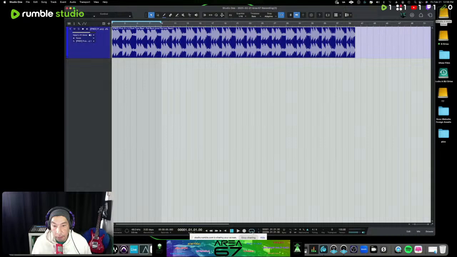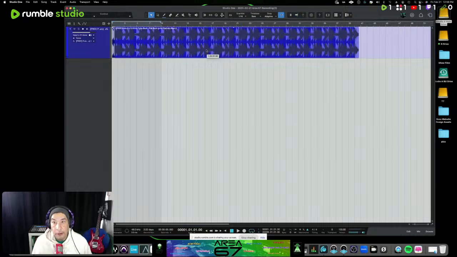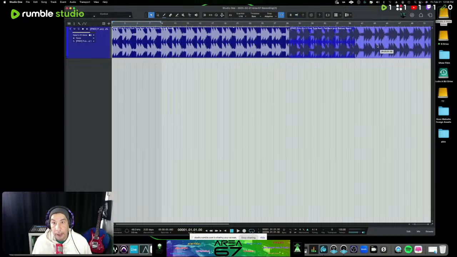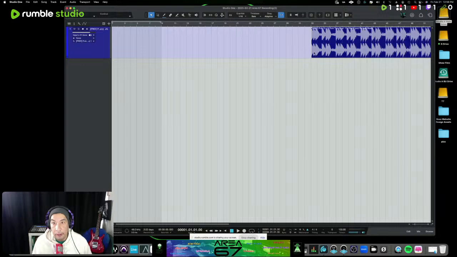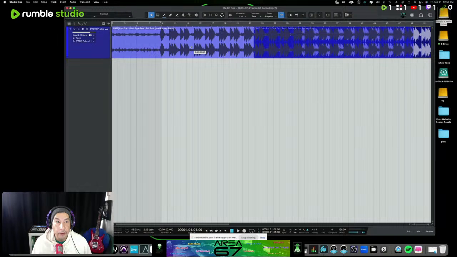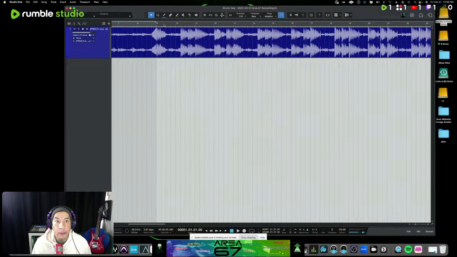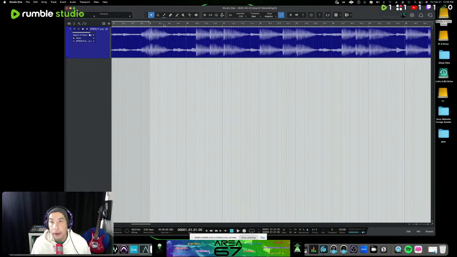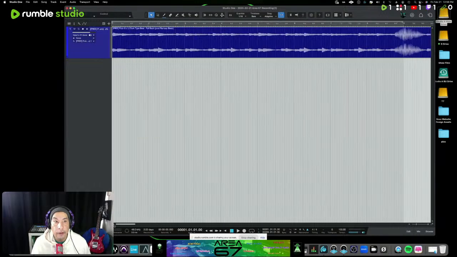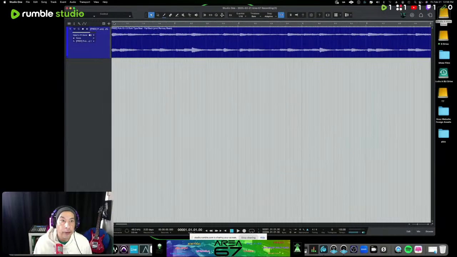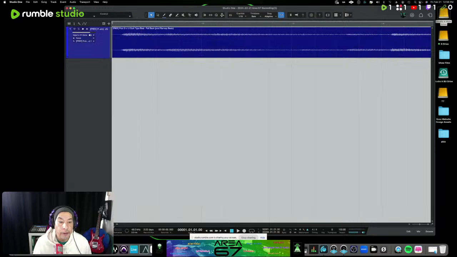So I'm going to turn off the loop section real quick. I'm just going to drag this back out a little bit, and I'm going to peel to the very beginning and drag that to the front. And let's see if everything is lined up. It doesn't look like it. I may have to clean it up a little bit at the front. You'll see that there's probably a little space here at the front that's screwing it all up. Yep, you see it right there.